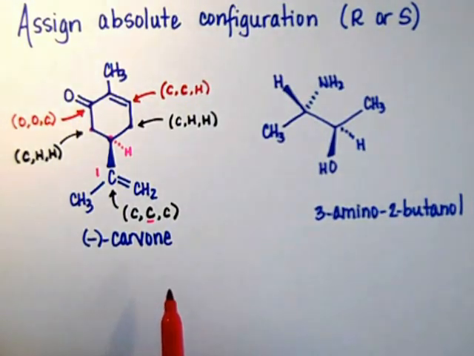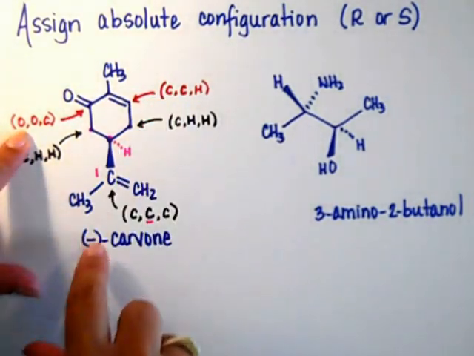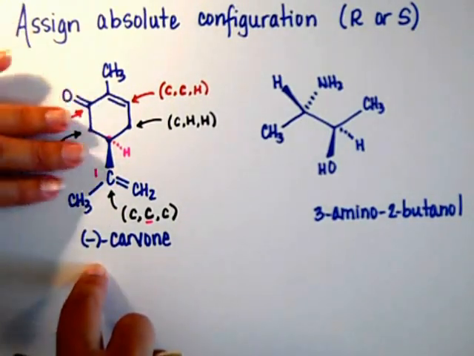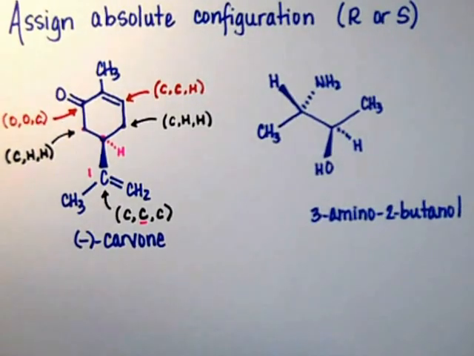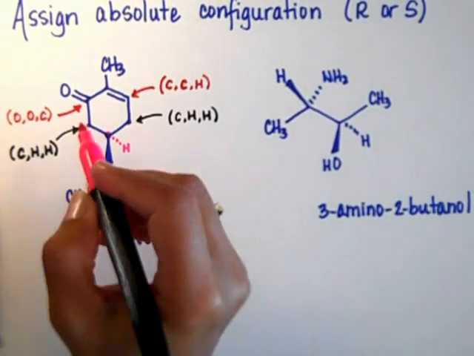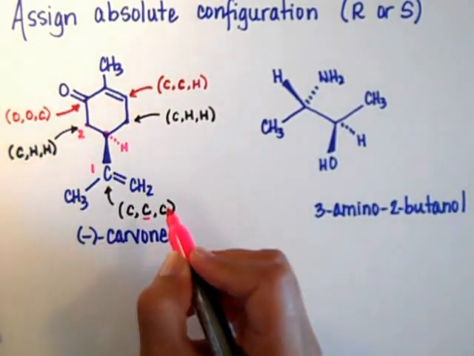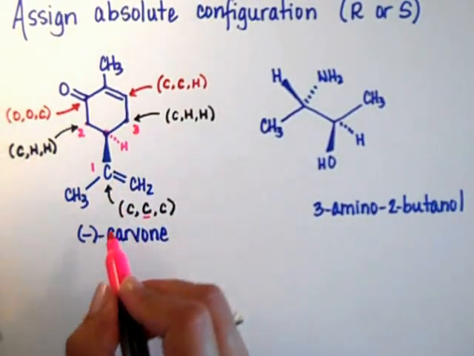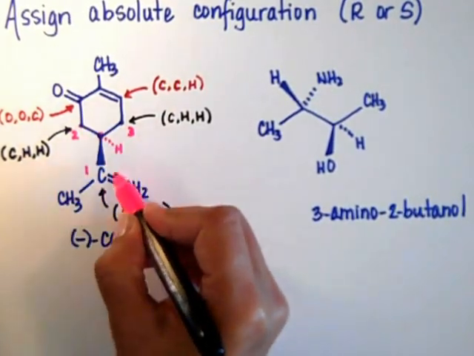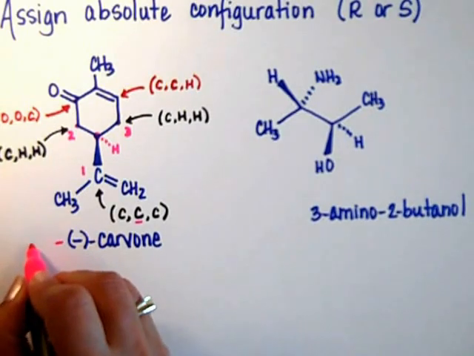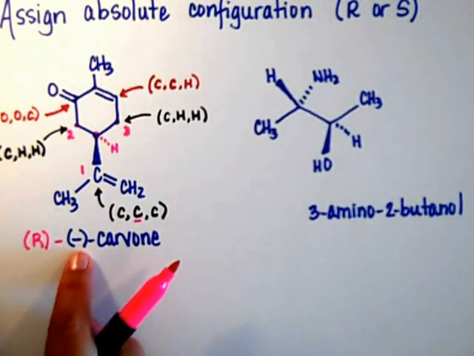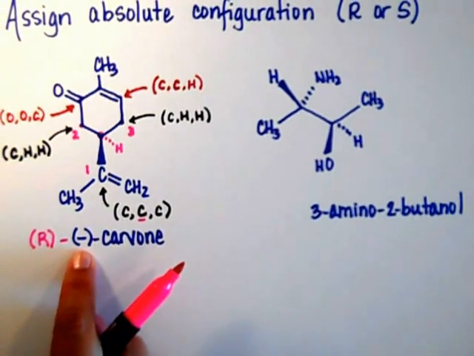Now you compare the parentheses. Oxygen, carbon: automatically this side is more important. So this side of the ring gets number 2. This side of the ring gets number 3. So I'm going to put a 2 here, and I'm going to put a 3 over here. And I don't have to worry about hydrogen or number 4 because it's in the back. So 1, 2, 3, 1, 2, 3. This is the R enantiomer of carvone. So the R enantiomer in this particular case is the levorotatory.